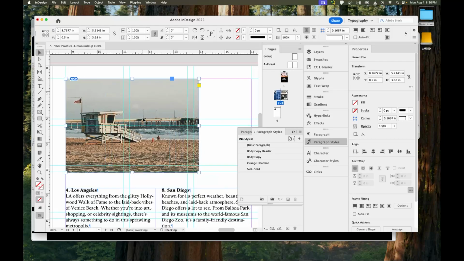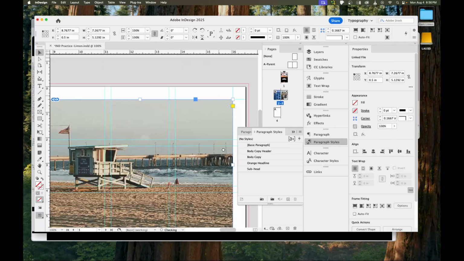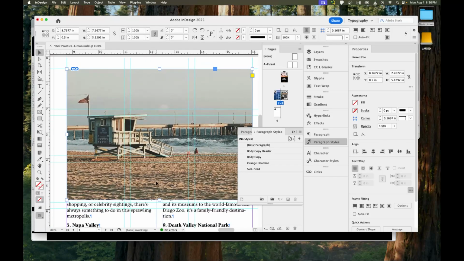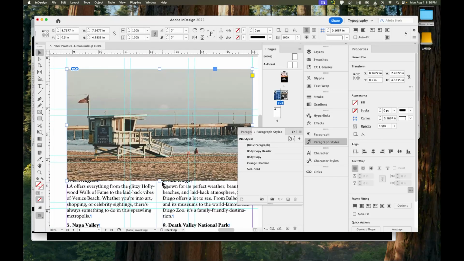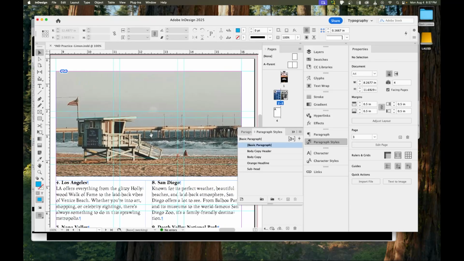So now let's go ahead and place it here. I'm going to hold Shift and Command to make it bigger. Take the width all the way from the left to the right margins and to the top. And I'm going to resize this so that it doesn't block my text. And let's try to get something like that.